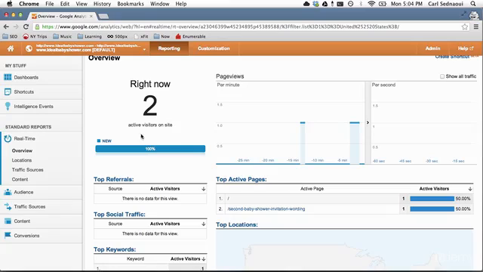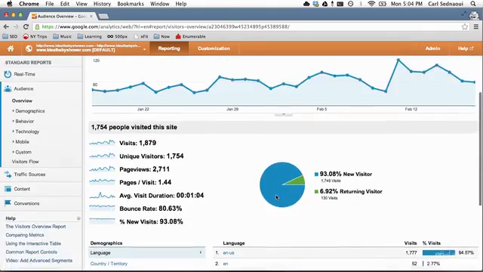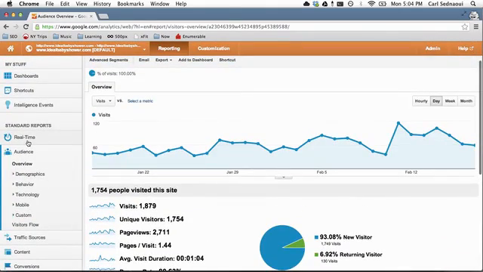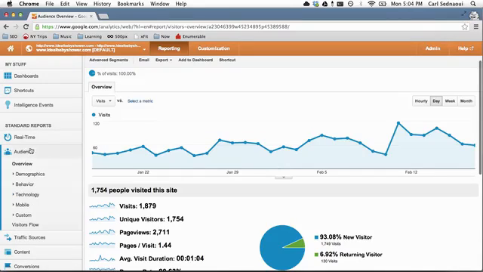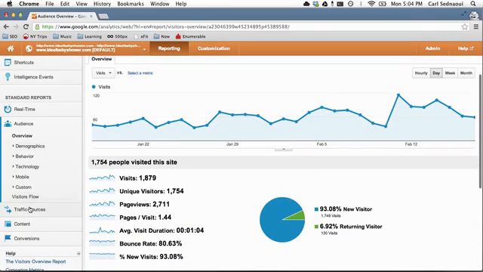To go back to the tab that we had earlier, you just go here under Audience, and then under Overview, and we're back to the dashboard screen that we were looking at earlier. So this is the real-time view. Feel free to play with it and explore it, but a lot of the information contained there is things we're going to cover under the audience, traffic sources, and content tab. So I won't spend too much time on the real-time view. I'll spend more time on these. Hopefully this is helpful.